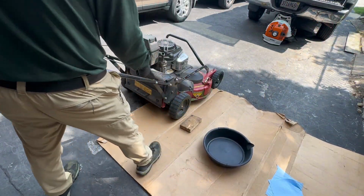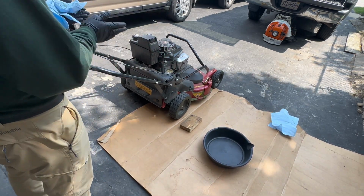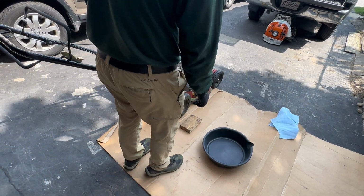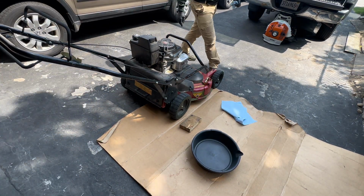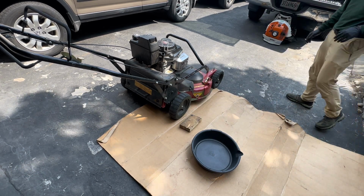So after that, I also put a wooden block right there, just so it's a little bit more elevated. This is my first time doing this, so let's see how it works out. The mower is pretty heavy, so I'm gonna lift it up from this side. And let's see how it goes.